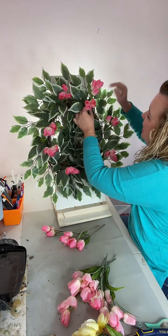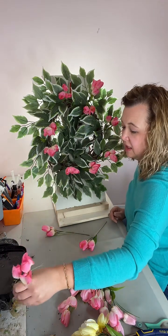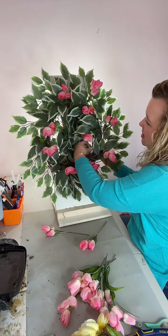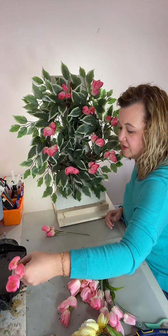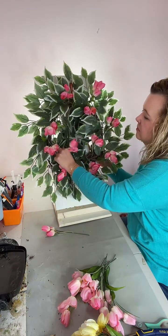Kind of pulling my leaves out of the way. Giving them a good bend, okay? Don't I work with odd numbers? Sometimes. This time I'm just really trying to make sure that the color gets dispersed. That's really all I'm doing. Good bend. I want it to run with the grain of the grapevine. All right, there we go. One more.